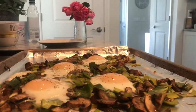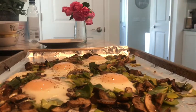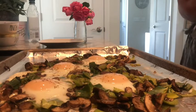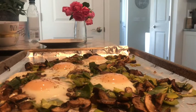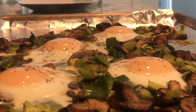And here is a finished product. So we have our eggs all cooked up. Again, I did keep my oven on 400 degrees, put my eggs in, and I watched for what I like. A runnier egg would be less time in the oven. A more solid egg will be more time in the oven. So my eggs were in for 8 minutes, and that's what they look like. They're pretty cooked. They have a little bit of a runniness to them, but just a slight bit at 8 minutes. 10 minutes will bring you over the top. They'll be very, very cooked eggs.